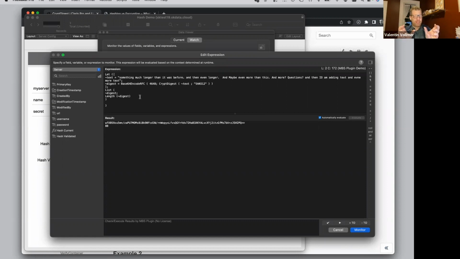But if the text changes after the first 100 characters, it just doesn't work anymore. It's not unique. But if you use the hash, you can literally feed in a text of thousands of characters. Your result is always going to be a unique string of 88 characters for this particular algorithm.